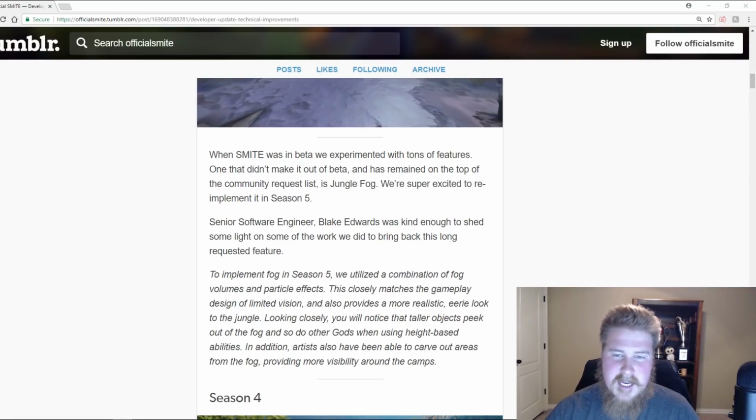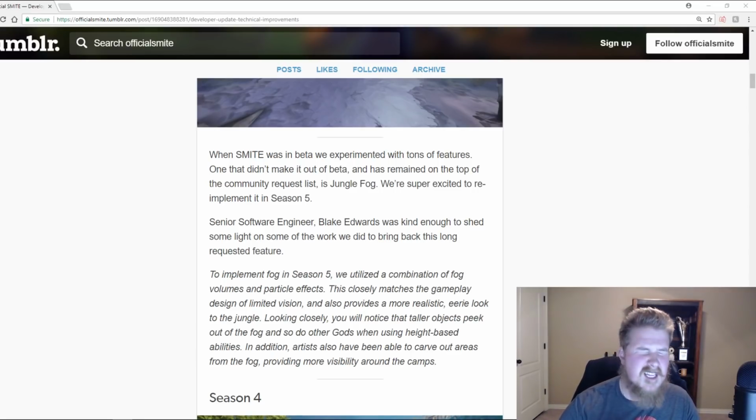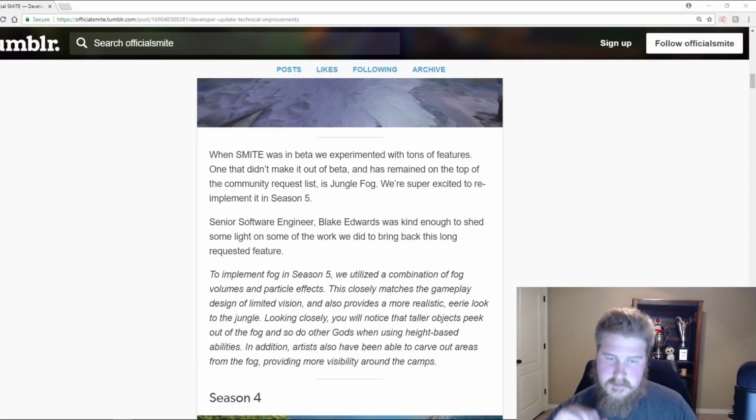Senior software engineer Blake Edwards was kind enough to shed some light on the work. To implement Fog in Season 5, we utilized a combination of fog volumes and particle effects. This closely matches the gameplay design of limited vision. It says limited vision, so not like complete vision gone away, so maybe it's really hard to see. Also provides a more realistic, eerie look to the jungle. Looking closely, you'll notice that taller objects peek out of the fog, and so do other gods when using height-based abilities. In addition, artists have also been able to carve out areas from the fog, providing more visibility around the camps.